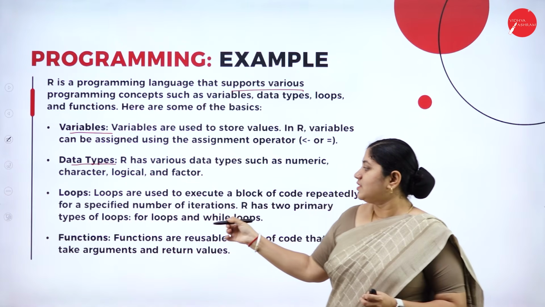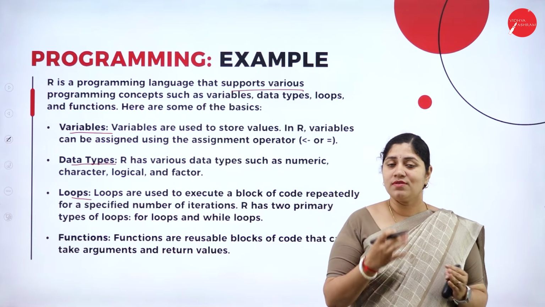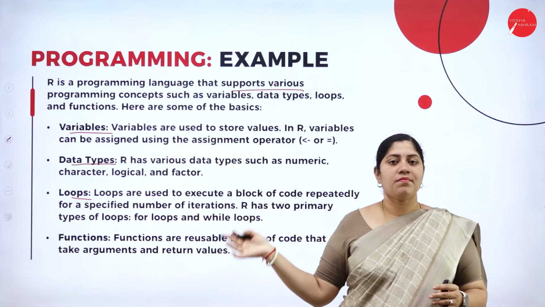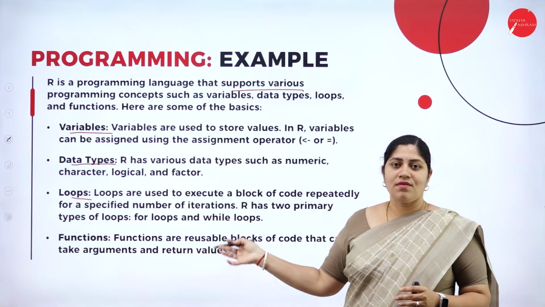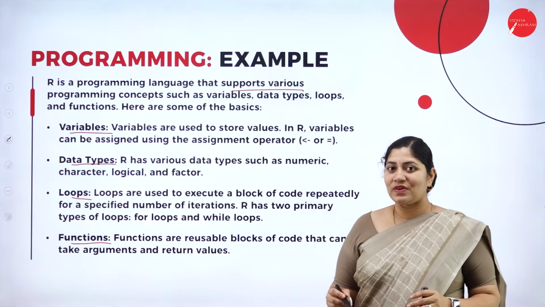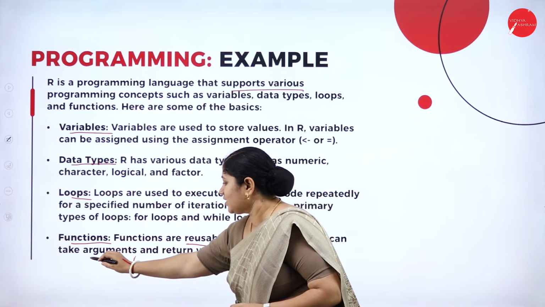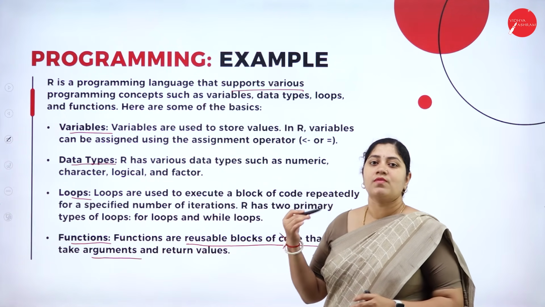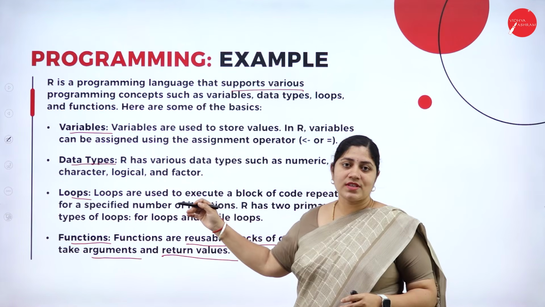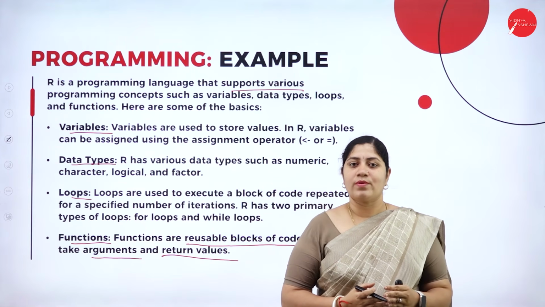Up next is loops. Why are loops used? If you want your program to run repeatedly, then we'll go with a loop. Under loops we have multiple types that we'll be seeing in our further slides. And next is a function. What is a function? It is a reusable block of code that can be called by writing arguments, or we can also say by considering parameters as well as return values. So these are the basic parameters required when you start designing your program, right?